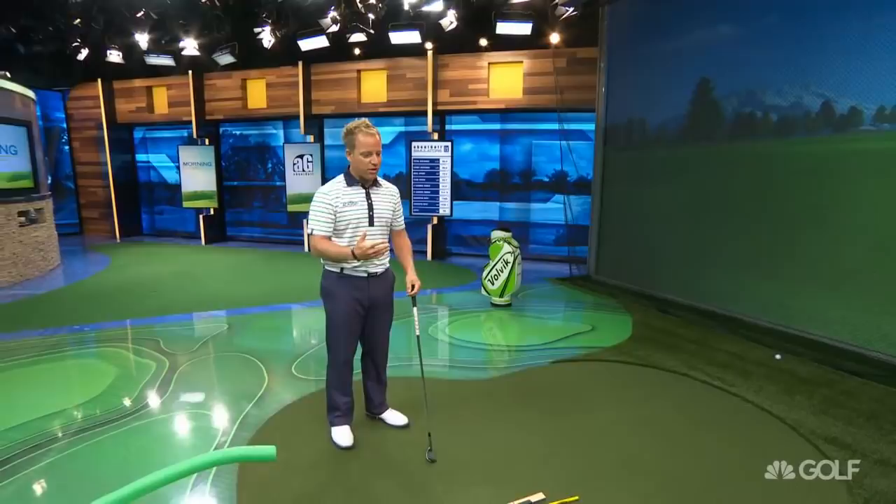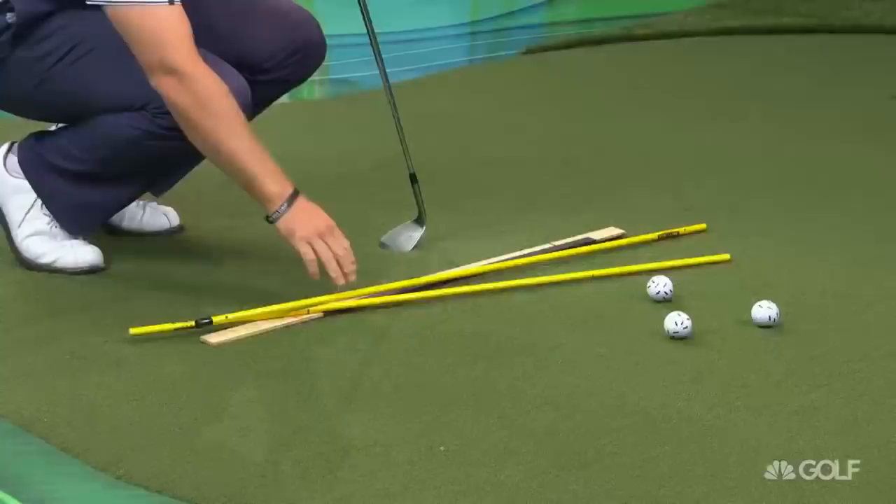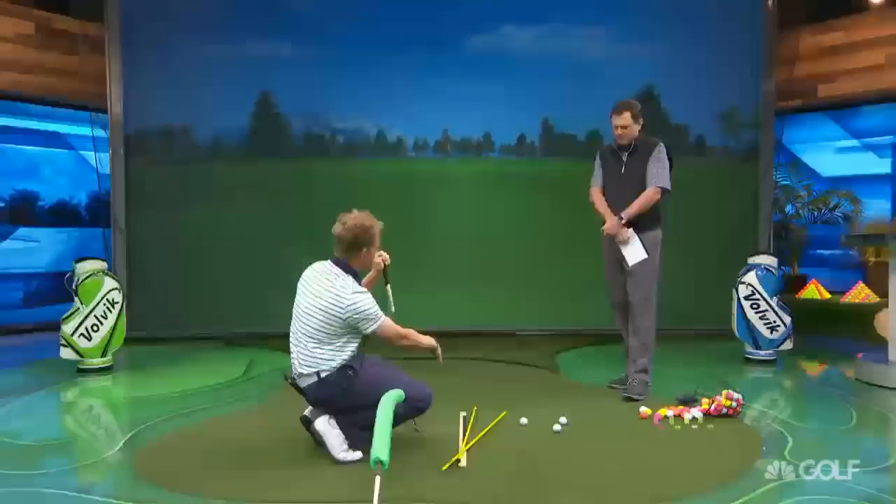When I was playing competitively, one of my swing coaches was Mike Bender, who teaches Zach Johnson — and we all agree Zach Johnson is one of the best in the game. I had the luxury of practicing with Zach and working on wedges. What was really interesting is that when Zach hits a wedge, his club path — illustrated by this outer bar — comes in at 10 degrees from the inside, which is quite a bit. And his face angle is one degree open to the target line.